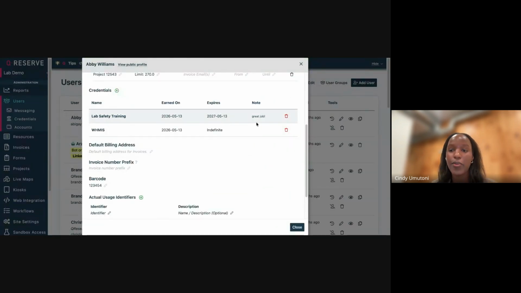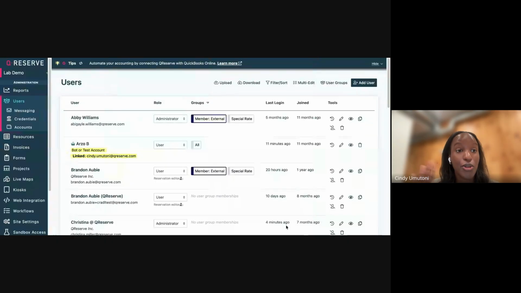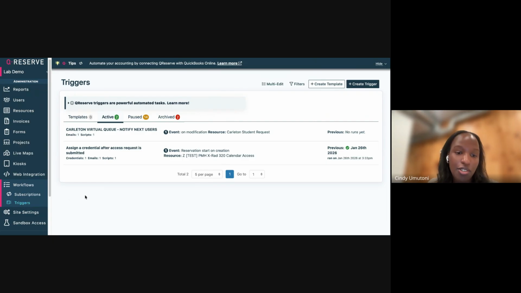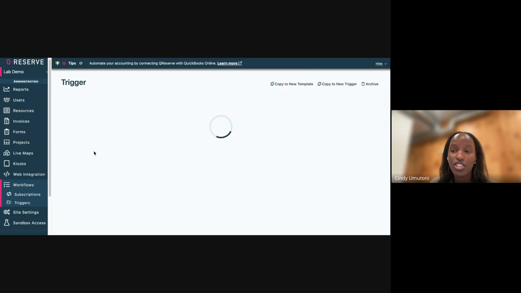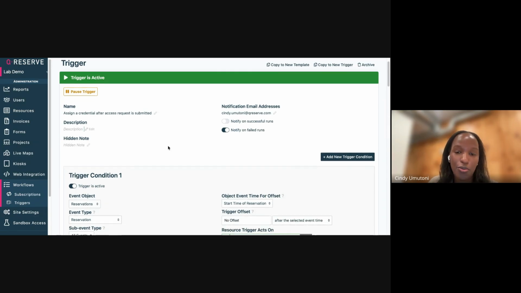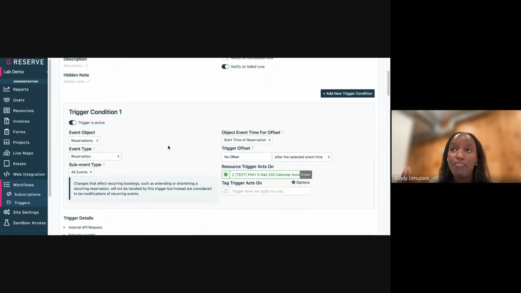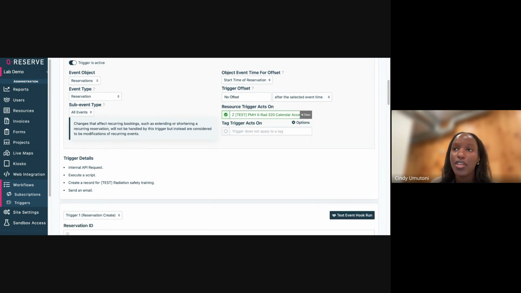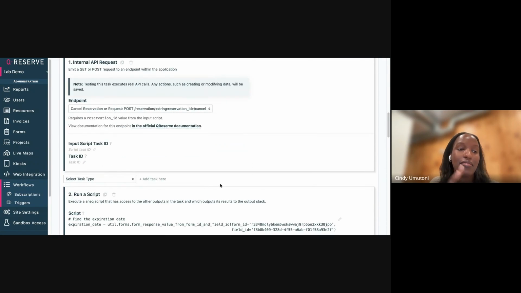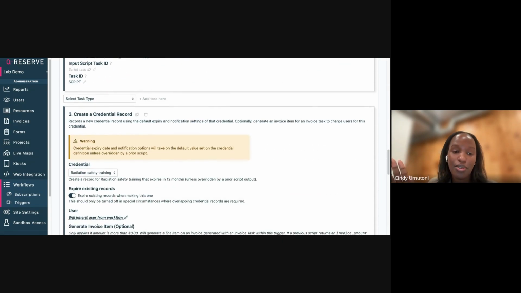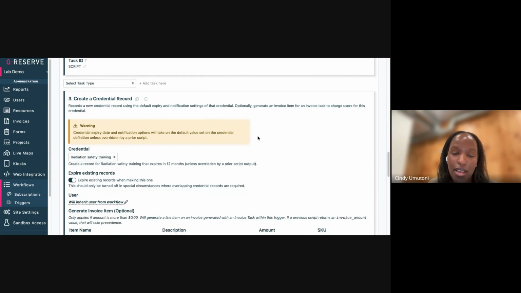And then a final way, we've done another Q&A where we talked about workflows. Workflows with triggers are a great way to assign a credential automatically. So you can say something like, after you book a training session and your session is approved, grant this user this training credential. Perhaps there's a lab safety training session that users have to attend. If your training session is approved, that means your trainer has confirmed that you've arrived and gone through all the material, and then once they approve that, that grants you access to the lab safety training credential.